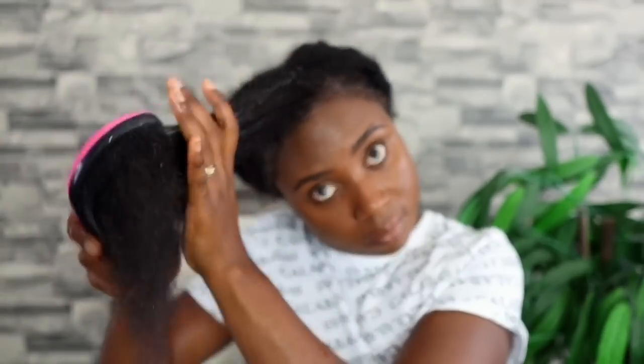After applying the spray, I'm ready to go in with an oil to seal the moisture in my hair. What I'm using is actually a butter — one of my DIY butters that I've shared in a past video; I'll link it up here for you. I love this butter because it makes my hair really nice, soft, and shiny. But feel free to use whatever you've got — olive oil, argan oil, coconut oil, or whatever you normally use to seal the moisture.